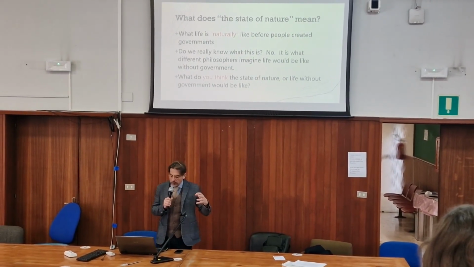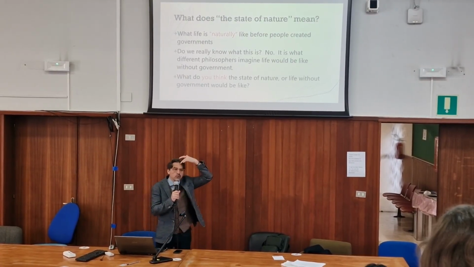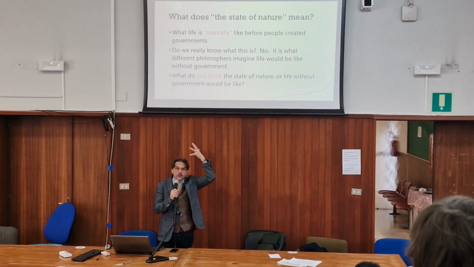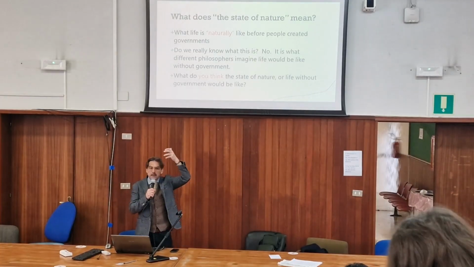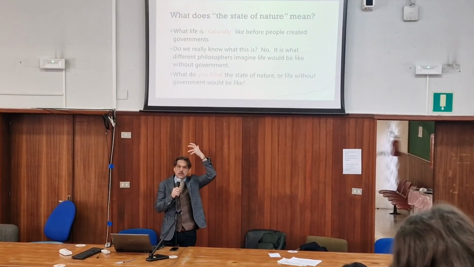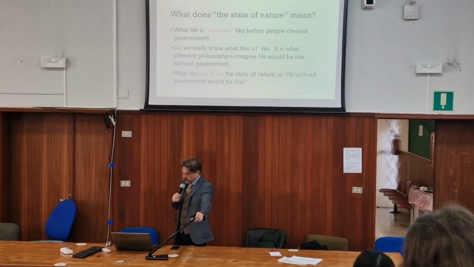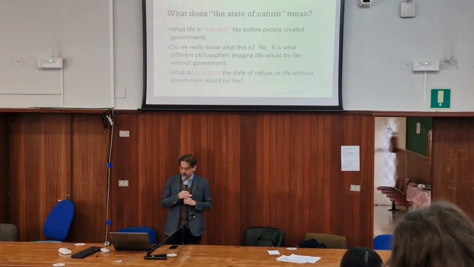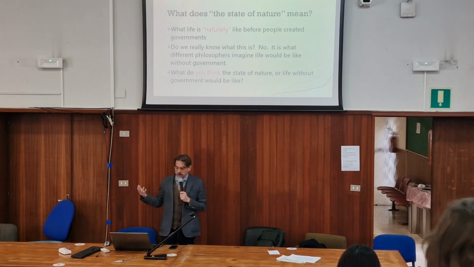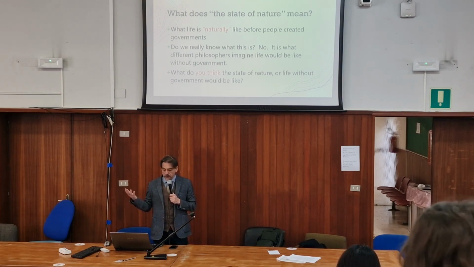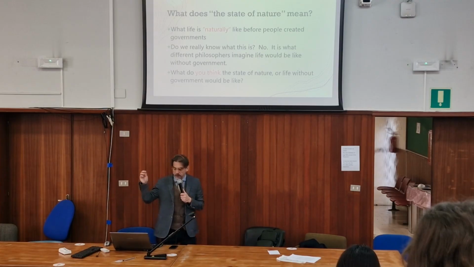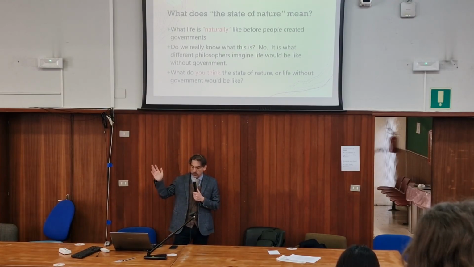So do we really know how it is? No, we don't know. We have to do a thought experiment. We have to imagine it. Contractarianism is based on this thought experiment, in which you try to imagine how this would be. This is what different thinkers imagined life would be like without government.